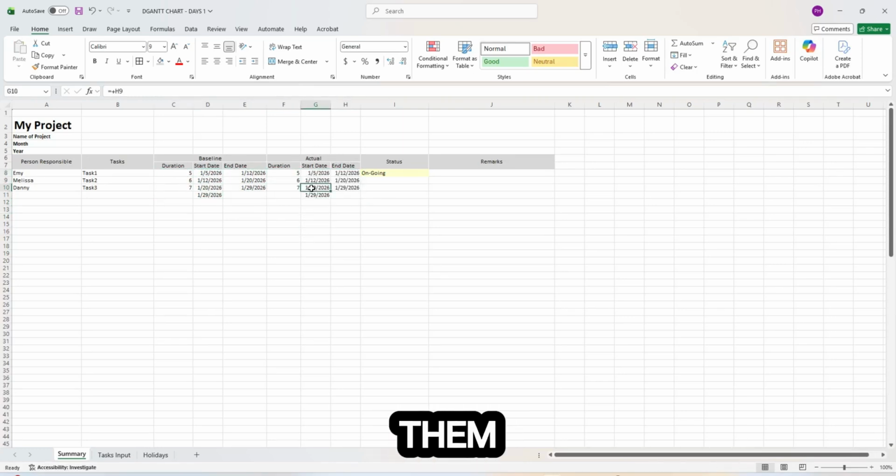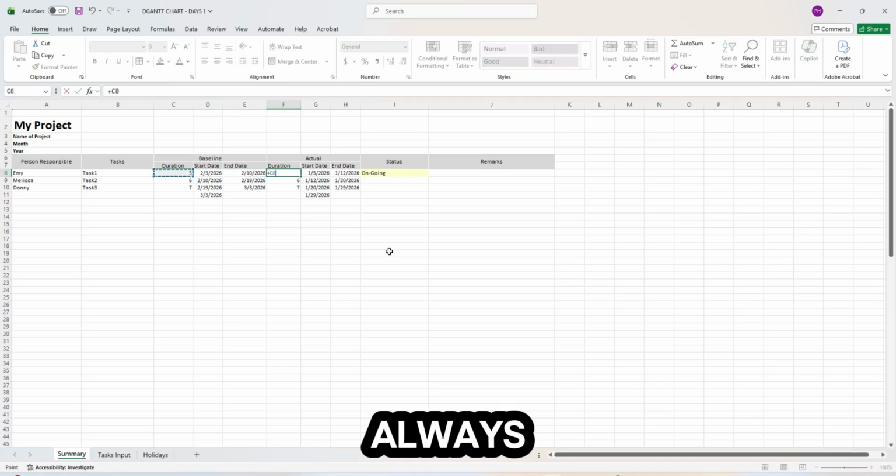Just copy all of them. So by default, for this date we shouldn't be putting a formula in here, because you'll be the one to put in manually what your start date will be, like January 5, February 3, for instance. So again, by default, you can put it so that the actual is always equal to your baseline.